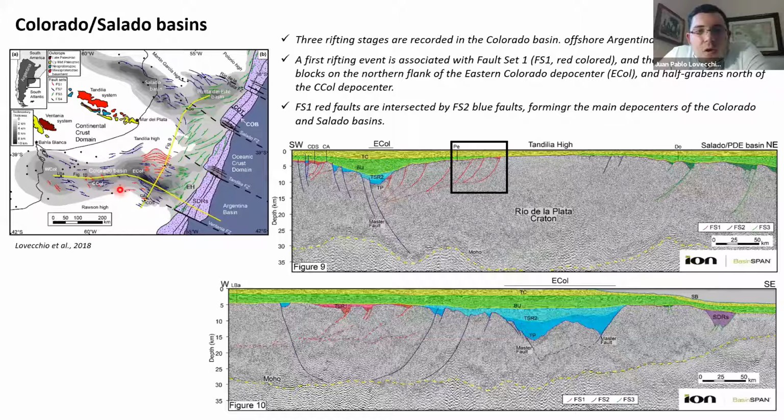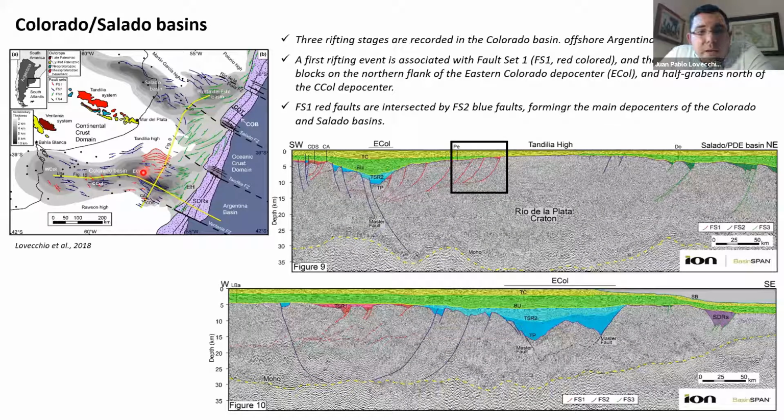We see here in the Colorado Basin, this is the west-east section, and it's showing different syn-rift wedges. You see the syn-rift are these wedge, triangular shaped wedges of sediment that are fault bounded. In red and in blue are highlighted different groups of faults. And in this work, we have interpreted 3 different generations of faults, the red faults being the oldest faults, and then transected by the blue faults, which are responsible for the formation of the main depocenters of the Colorado Basin, such as the central or eastern depocenter.